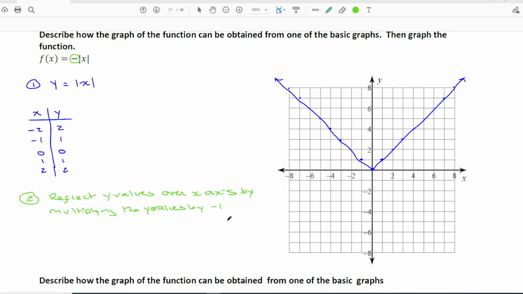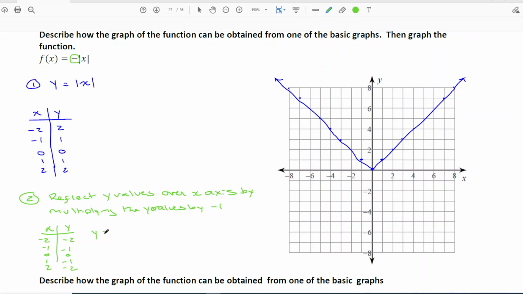by negative 1. So if we go to a new table of values, again, we know that this is a transformation on y and not x, so we can keep all the x values the same. But what's going to happen is all the y values are going to get multiplied by negative 1. So we get negative 2, positive 2, no, negative 2, sorry. I confused myself there because I looked at the y values and then all of a sudden I got confused by looking at the x values. So it's going to be negative 2, negative 1, 0, negative 1, negative 2.